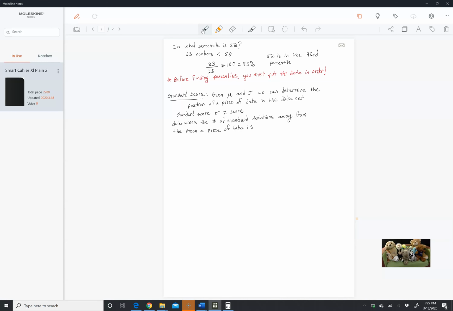So first of all, our z-score. This is also a formula that we can use, but the formula makes sense, okay? So we call it a z-score, so it's z equals the value, so the piece of data, minus the mean, over the standard deviation. This is the piece of data, which remember, we refer to as x. So z equals x minus the mean over the standard deviation.